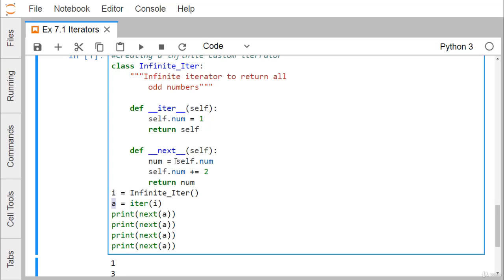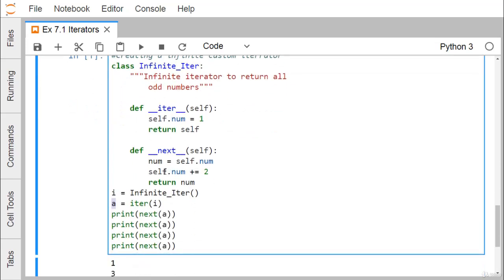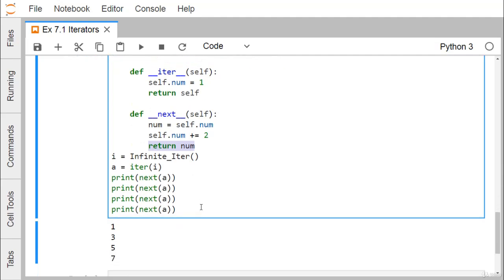In this way it will go on creating, because there is no logic to stop it. It will go on just incrementing the value of num by 2 each and every time, and then returning the num, that is, the previous value of num will be returned. Now if you go on calling the next method, at first num was having the value 1.